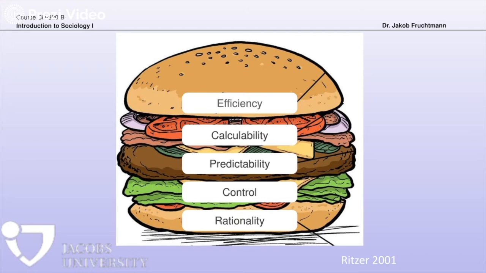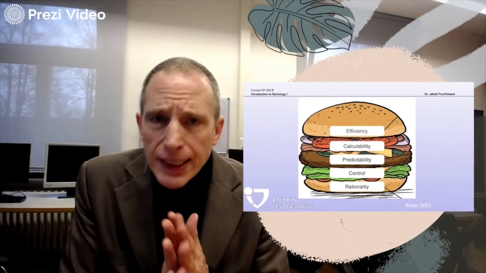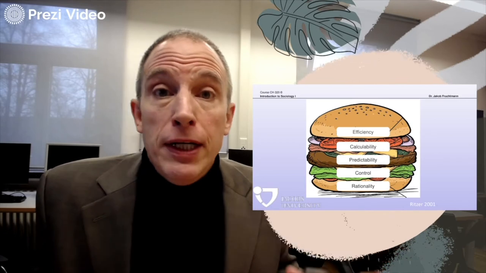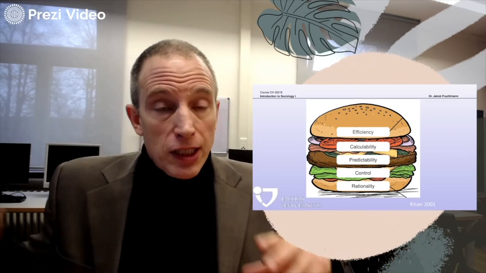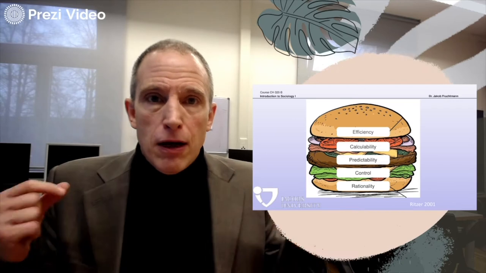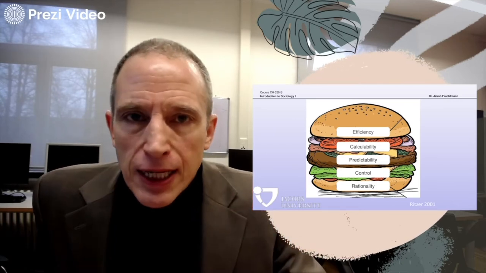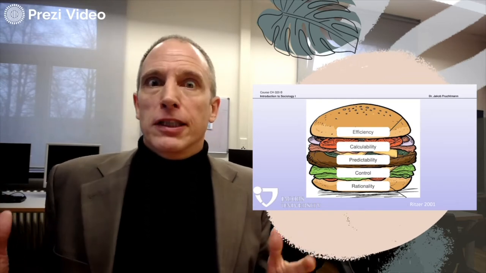He claims that any consumer-close business will have a tendency to sooner or later end up with a culture that is very close to McDonald's, characterized by five tendencies: rationality, control, predictability, calculability, and efficiency. So Ritzer claims that this is an expression of the overall tendency that we've already encountered in general discussion and very specifically with Max Weber's approach to modernization. That is the tendency towards rationalization being central in the process of modernization.